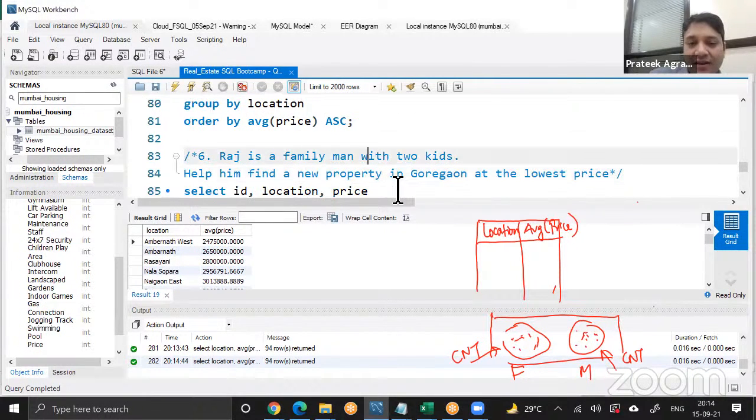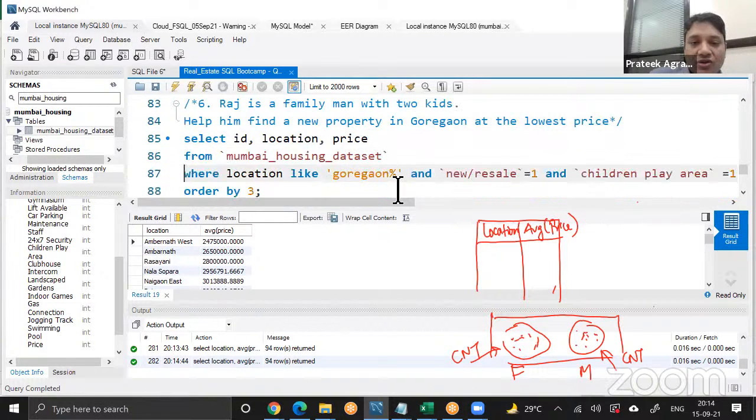Now, look at this. Raj is a family man with 2 kids. Help him find a new property in Gurgaon. So here we have used location like Goregaon. Okay, let's not use like here, just simply write Goregaon.